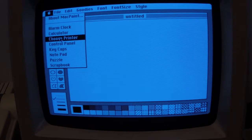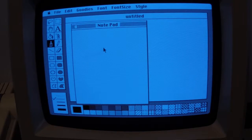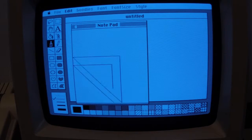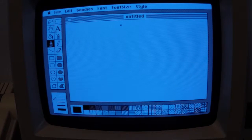I was very surprised to see that you can run two programs at one time. Yeah, they're not large programs that take a lot of memory, but they are still two programs at the same time. There's a notepad, which is still on the Apples today. I thought that was pretty amazing, and you can scroll through these. The one I found that was fun is puzzle. I solved this earlier. You just got to get these numbers in a row, about like that. So yeah, pretty cool. So let's do something in Paint.